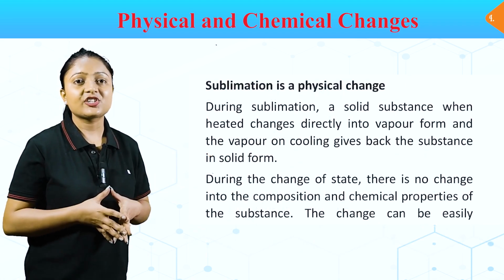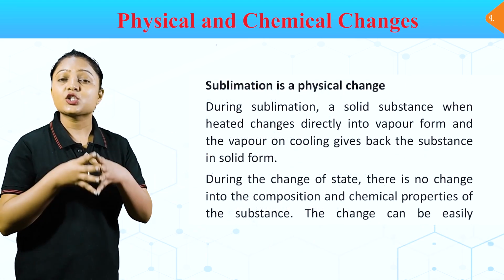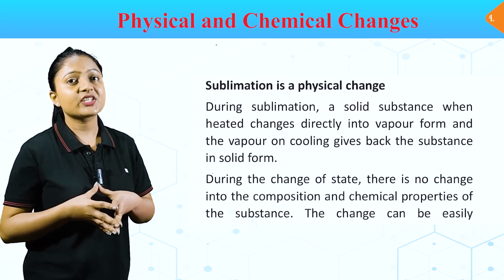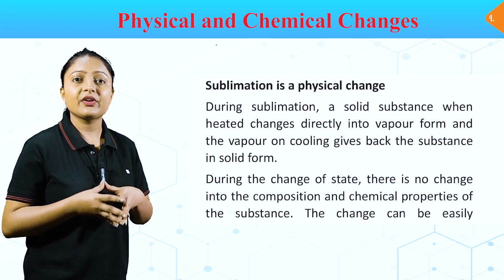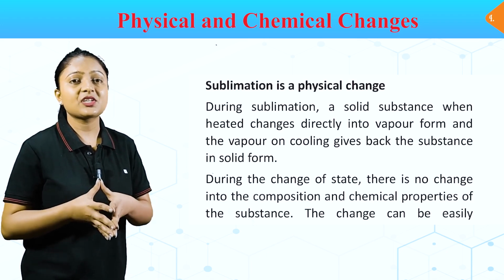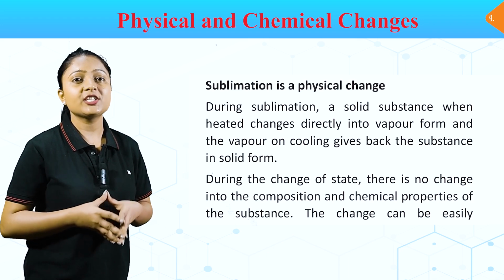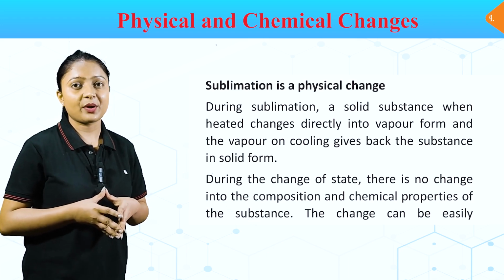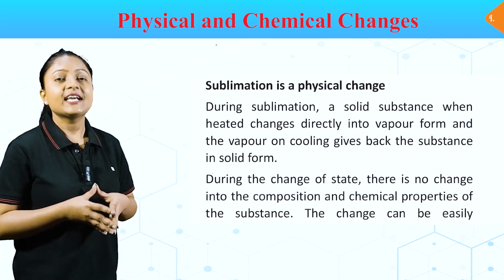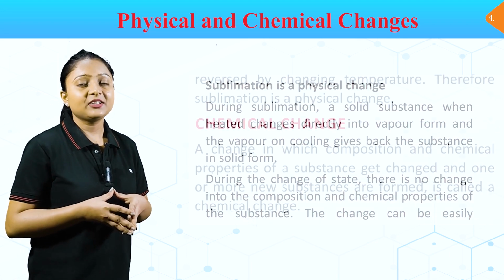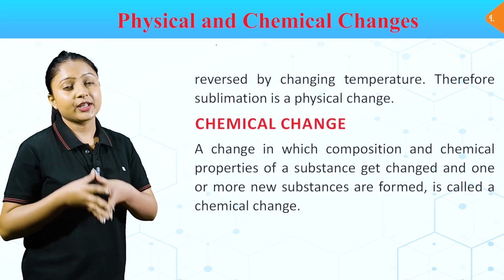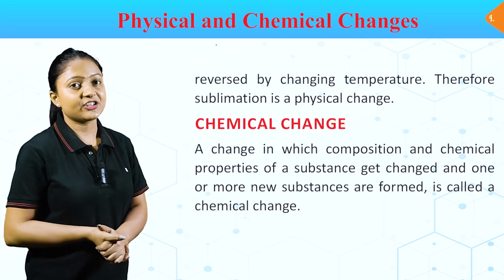Sublimation is a physical change. During sublimation, a solid substance, when heated, changes directly into vapor form, and vapor on cooling gives back the substance in solid form. During the change of state, there is no change in the composition and chemical properties of the substance. The change can be easily reversed by changing temperature. Therefore, sublimation is a physical change.